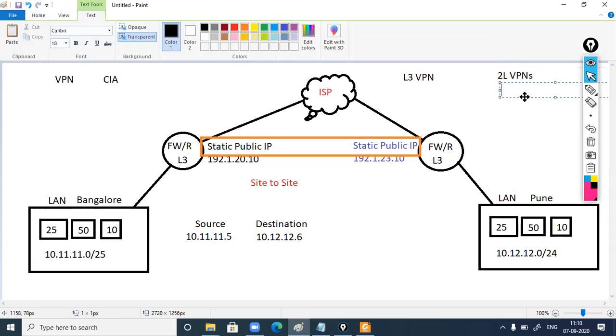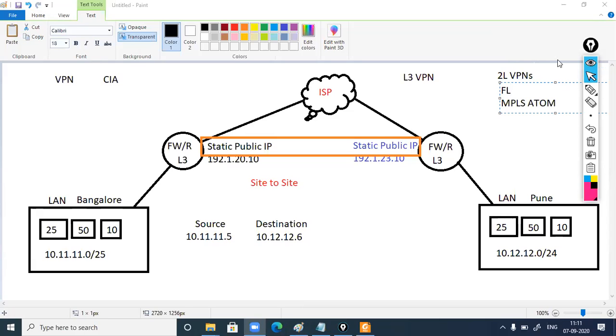The examples of L2 VPNs are Frame Relay. Have you guys seen Frame Relay in your CCNA? Frame Relay, MPLS, MPLS with AToM. So multiple things are there where we work with virtual circuits.